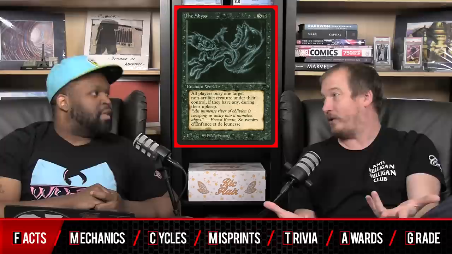Let's just look at Mill. I'll activate Millstone. Yeah, that's okay. Great. Yeah, that's really fun.